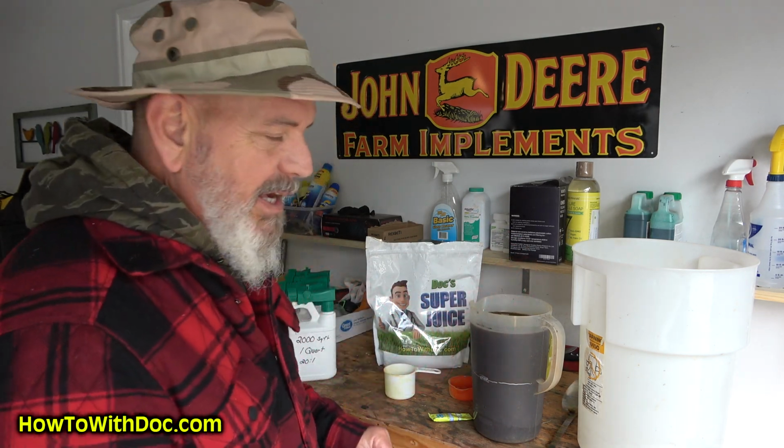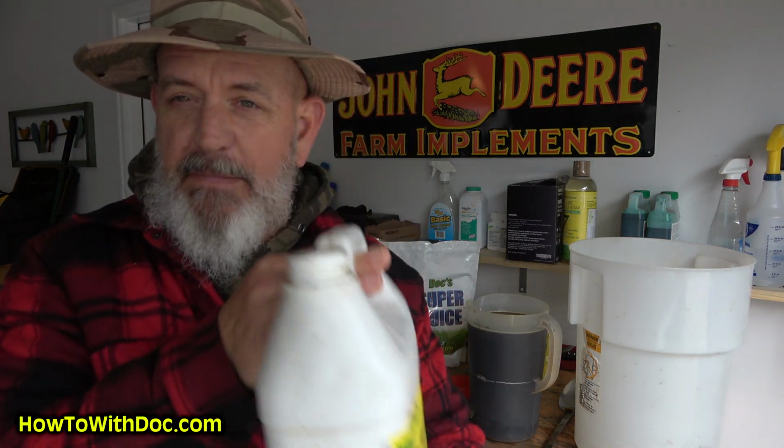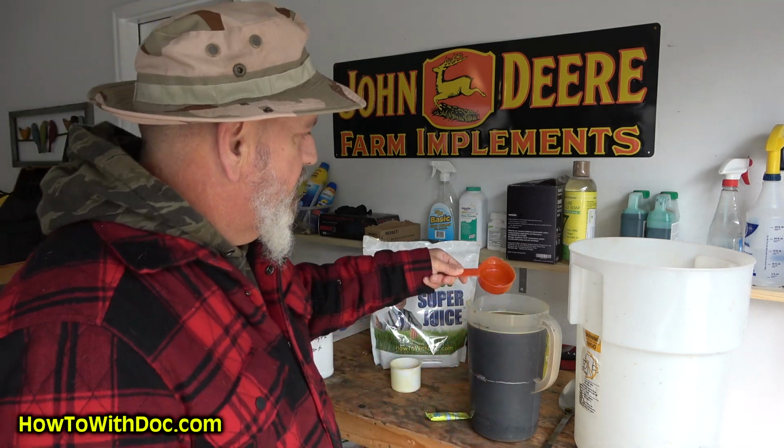The next thing I'm going to add, since we want to replicate what a lot of these liquid aerators do, is a surfactant, which fights the hydrophobic property that makes water run off. So I'm going to add about 1/4 cup of surfactant in here. There are several different brands, and I'll link to a couple of them below, but it's not that expensive. I'm putting 1/4 cup in here.